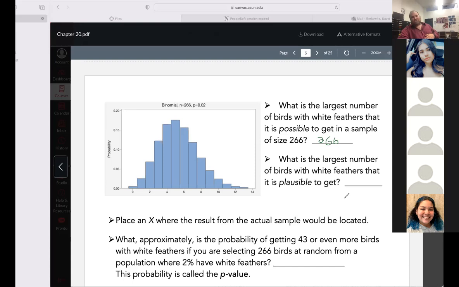However, what's the largest number that it's plausible to get? That if you got it, you wouldn't start questioning the very nature of existence. This does come from the graph. What's the largest number where you would say, yeah, okay, I can see that happening? The 13? Well, that's the largest number, but even this 13 is what, 1%? Maybe 0.5%? Right? Maybe 8 or 9. Well, 8 is around 7%. 9 is about 5%.